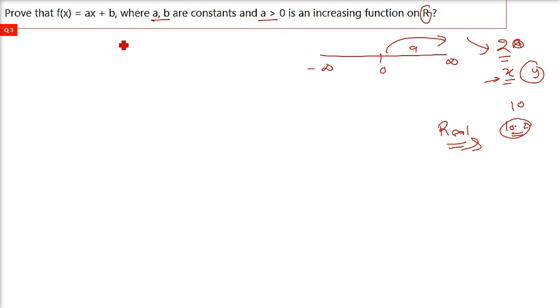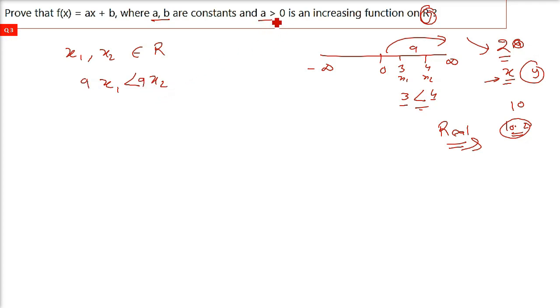So we'll follow the same rule. First of all, we'll assume two values x1 and x2 belonging to the real number domain, and we are saying x1 is less than x2. For example, we are taking 3 as x1 and 4 as x2, 3 is less than 4. I'm just giving you the example so that you understand what it actually means when we say x1 is less than x2. x1 has to be some value, x2 has to be some value. So x1 may be 3, x2 may be 4, and 3 is less than 4, like this. Now let us multiply both sides by a.